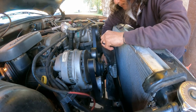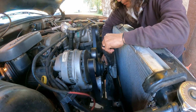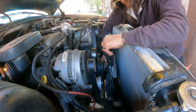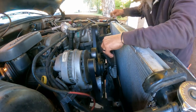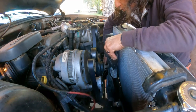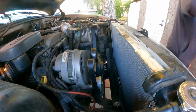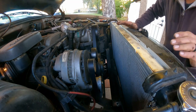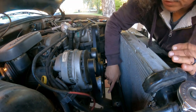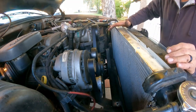Now this one, okay, because the studs on the water pump are pretty long, I can actually remove all the bolts, the nuts, I mean. That was the four. And I can remove the fan before removing the belt, and that's okay. Usually it's recommended to remove the tension first, but I already went ahead and did it.